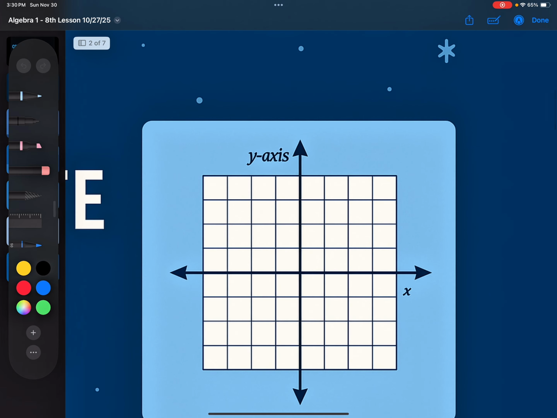If you notice here, we have a little square, and then a bunch of rows and columns, right? So essentially this is a coordinate plane. Here we have a line which is the x-axis, which goes horizontally, and then we have a y-axis, which goes vertically. Those are two things you gotta know, the x-axis and the y-axis.